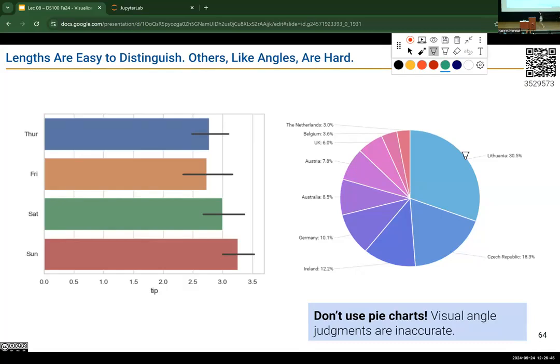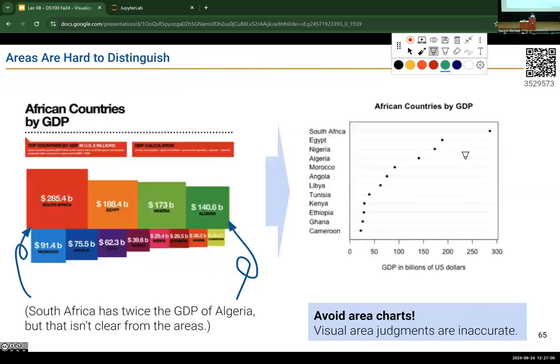It's really easy to measure or take a look at the differences in the length channel on the left-hand side versus what you're seeing in terms of the area using the pie chart. Not area, sorry, the angle using the pie chart. So that's why pie charts are generally less interesting for us to use.